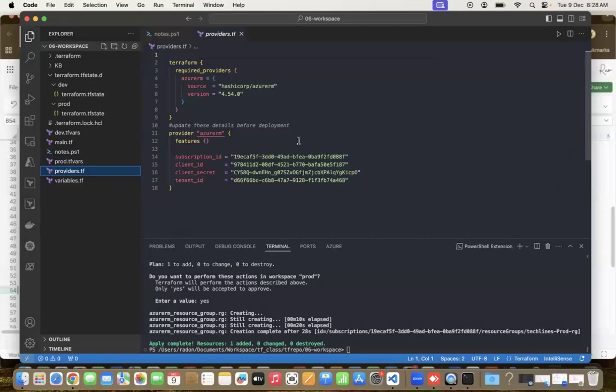Are you planning to show how we configure continuous integration or continuous deployment at the end of the sessions, like how we need to integrate with Azure DevOps or GitHub? Suresh, as of now, this is a small series, a 10-day program.